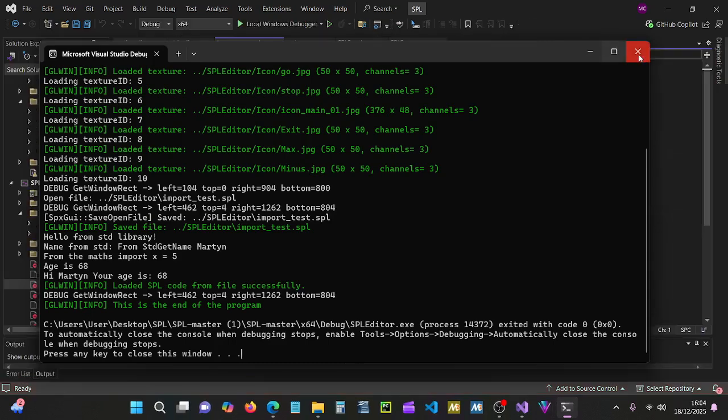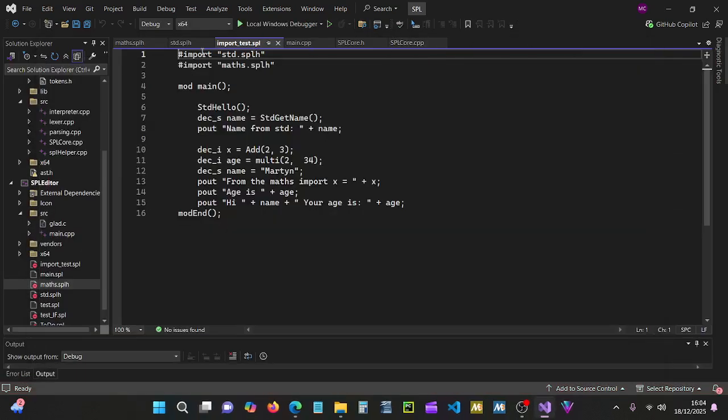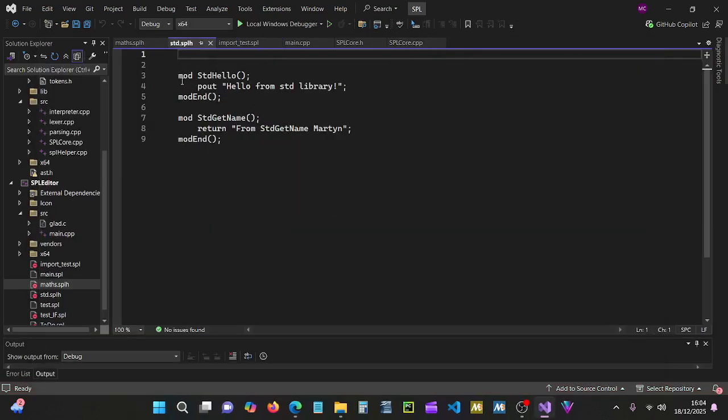If I close that out, I can show you both of those. This one simply does the printout from the library, and the name one and the maths one are just really simple. You know, a plus b, a times b. There we go.